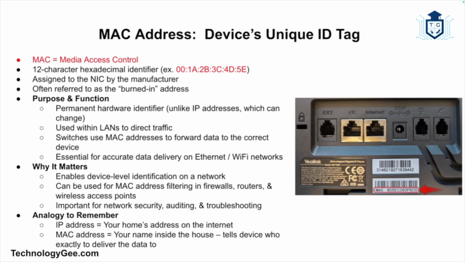Now, why does this matter? Well, MACs are used by switches to forward data to the correct device. They help with device identification on the network, and they can be filtered in firewalls and routers for extra security. So remember this: your IP address is your address on the internet. Your MAC address is your name inside of the house.